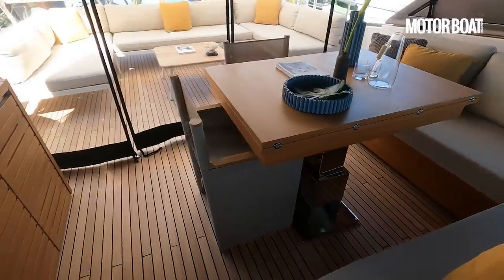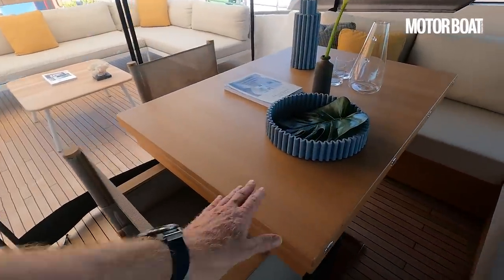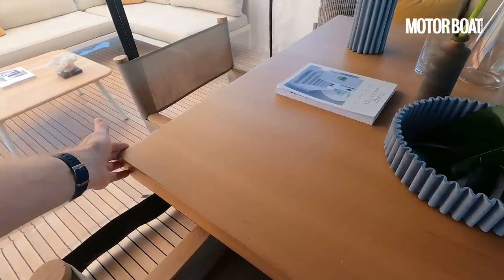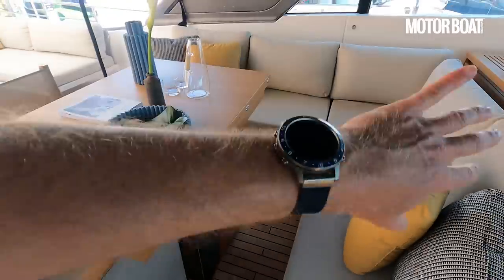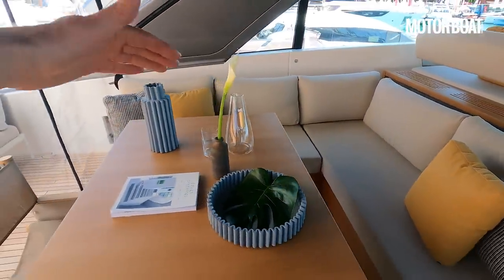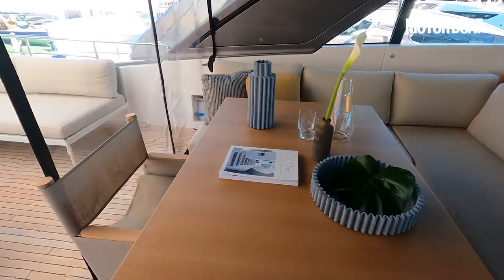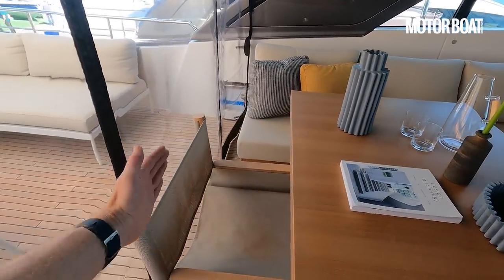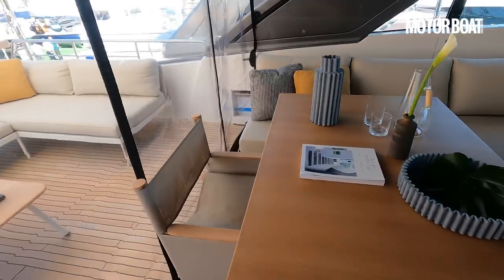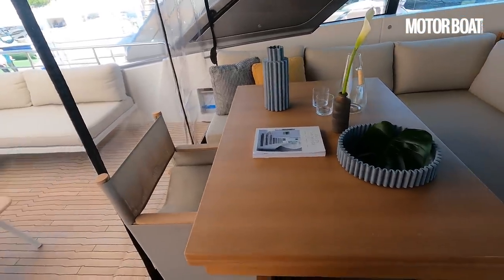Now, this seating area here, again, very flexible. At the moment, we've got it in the smaller of the two settings, but you can see that that table folds over and then slides across so that it perfectly matches the curve of the seating here. And you've got extra freestanding chairs. So effectively, it comes out to about here once it's in fully expanded mode. And then you've got comfortable seating again for 10 around this table.